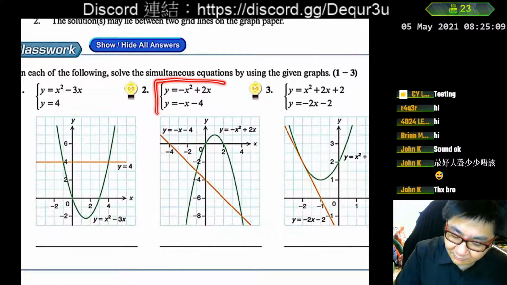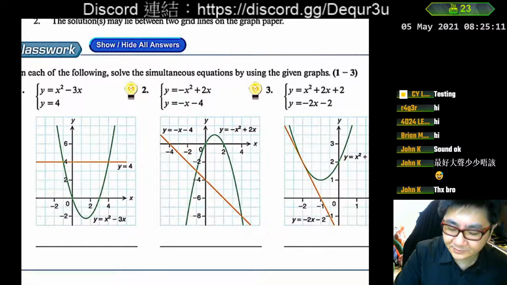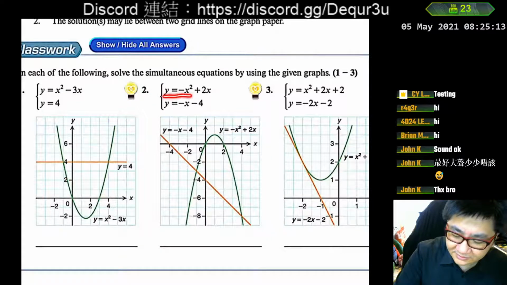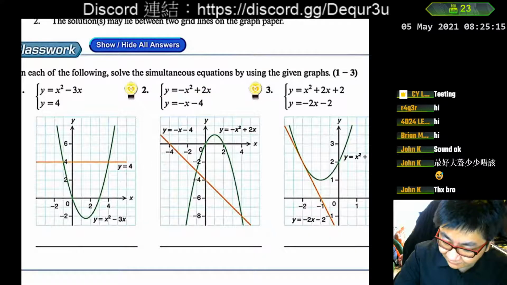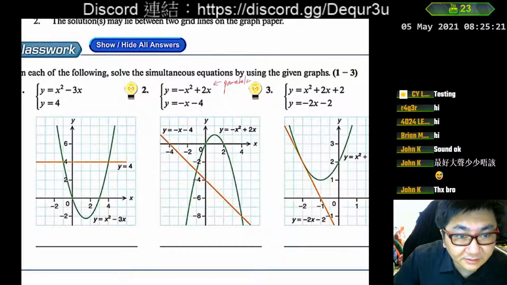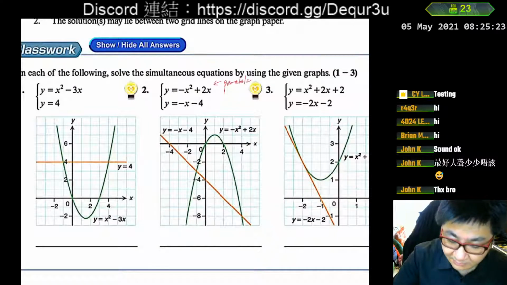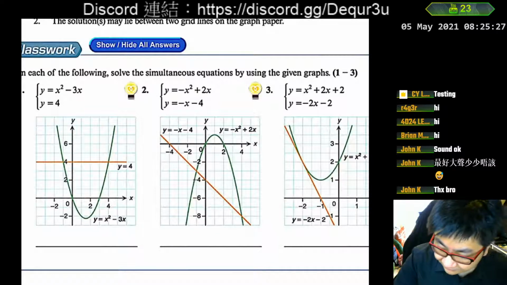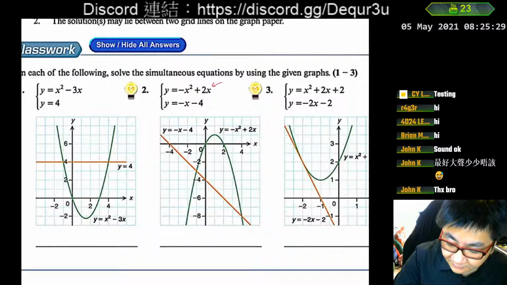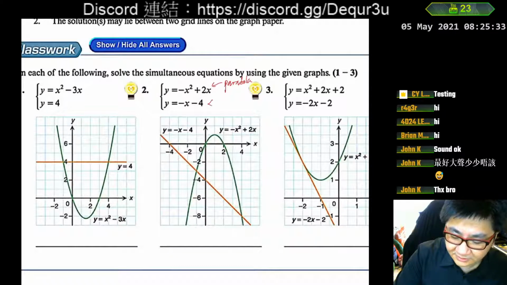So when we put these two together, this graph is a parabola. Okay, I put some more remark here. Then this is a parabola. Are the words clear on the screen? Oh, okay, maybe I can make it bigger. I try to make the lines thicker. So the quadratic one will be a parabola. And then the other one is in the form of y equal to mx plus c. Therefore, it is a straight line.